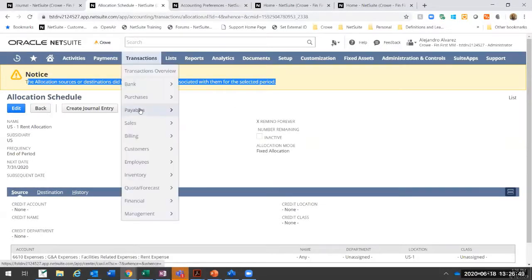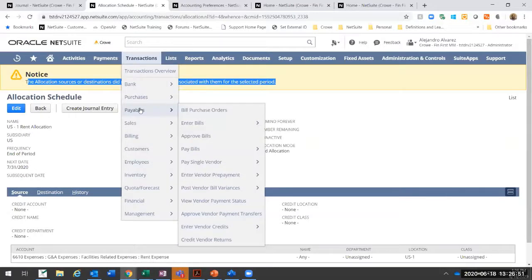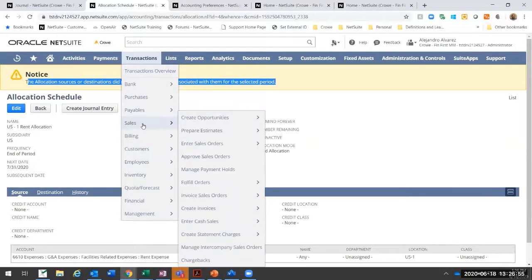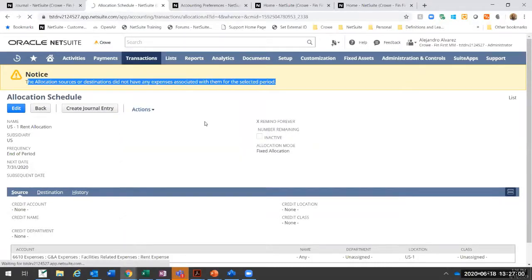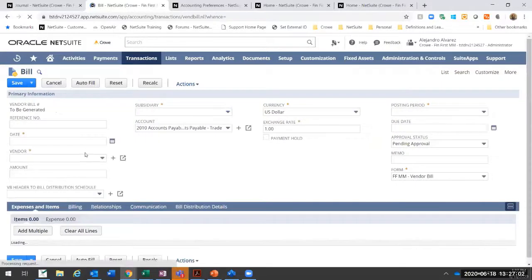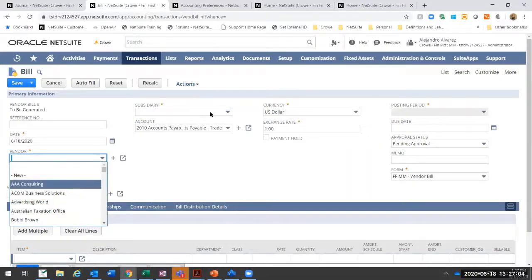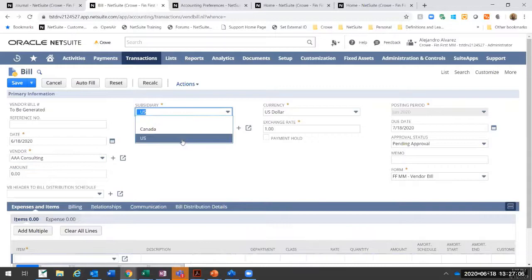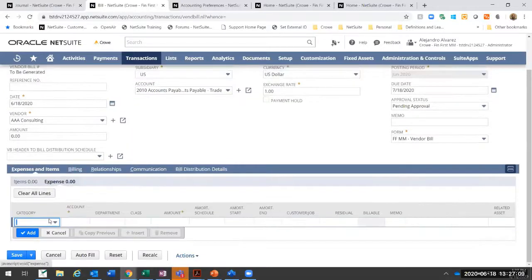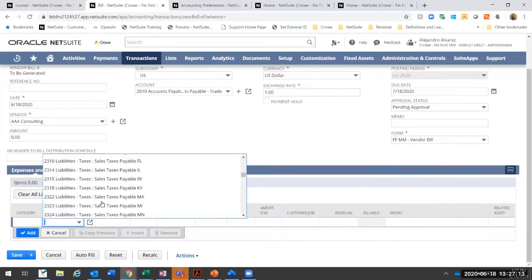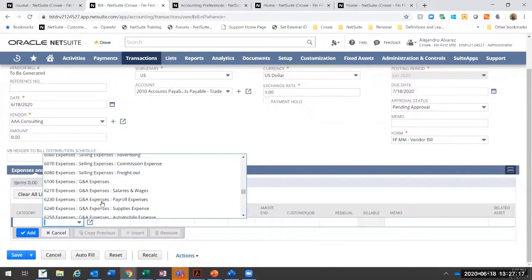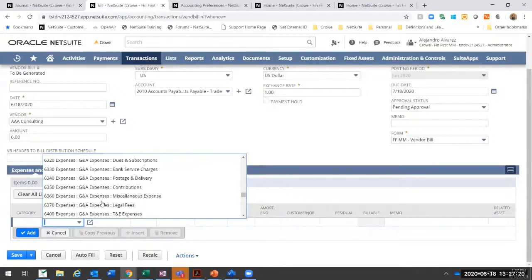But what you can do, we've done work to automate that, but you can also, when you're entering a bill for a vendor, or if you're doing a vendor bill, which would be the most logical way, you can select, so let's say I'm doing that rent expense directly in my vendor bill. So I'm going to look for rent expense here.